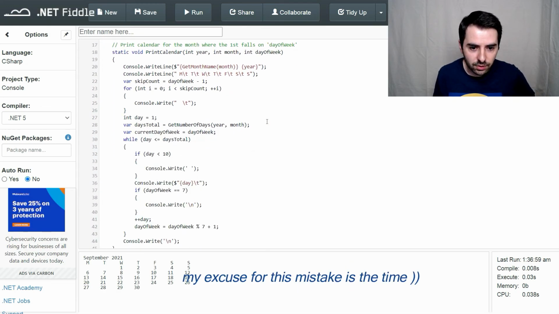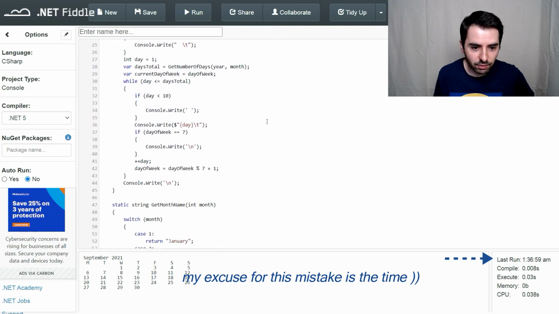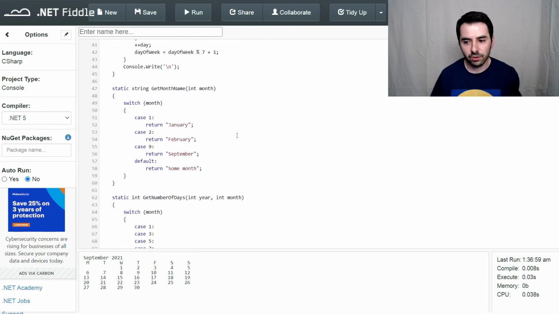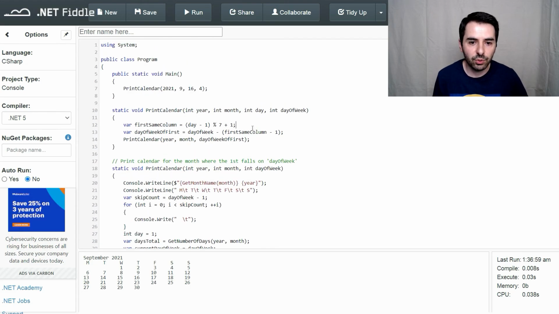Yes, so let's see, what else did I miss? I think we have everything working for this one. So I suggest, if you want to try something yourself, just try to extend this program to print the calendar for the full year. Basically with all the same inputs, all these 4 numbers given, just print the calendar for the full year.